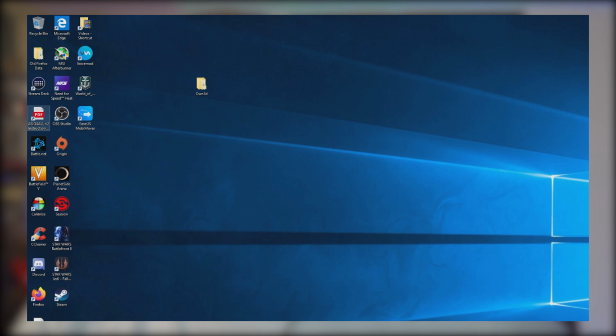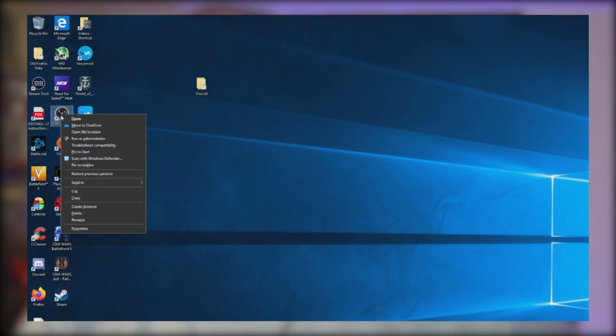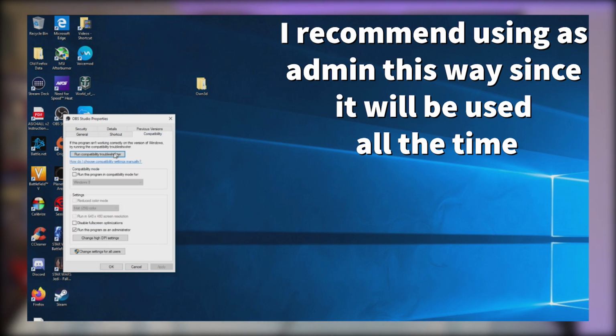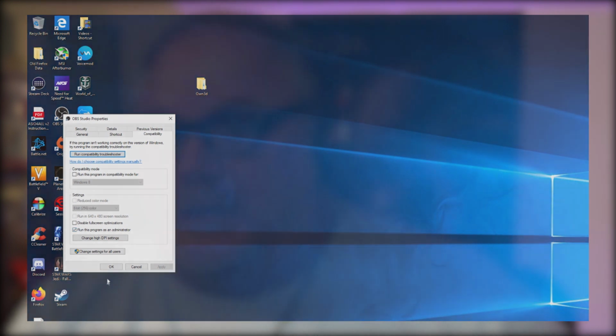It is not good at all. You don't want that. But recently, OBS developers have done a fix for this. So now if you use OBS Studio and run it as an administrator, Windows 10, if your GPU is competing for resources between your game and OBS Studio, will now give OBS Studio the priority. That does mean that your game is going to lose frame rate.